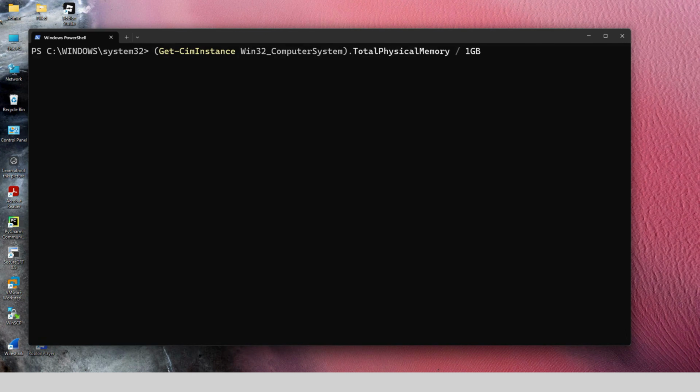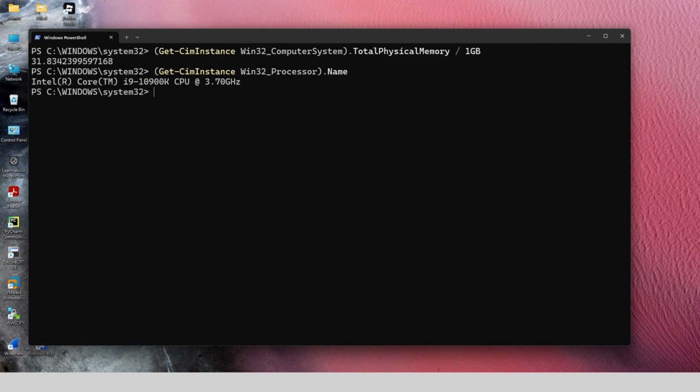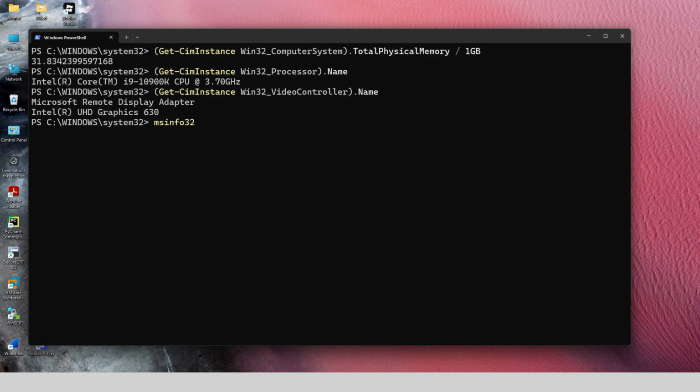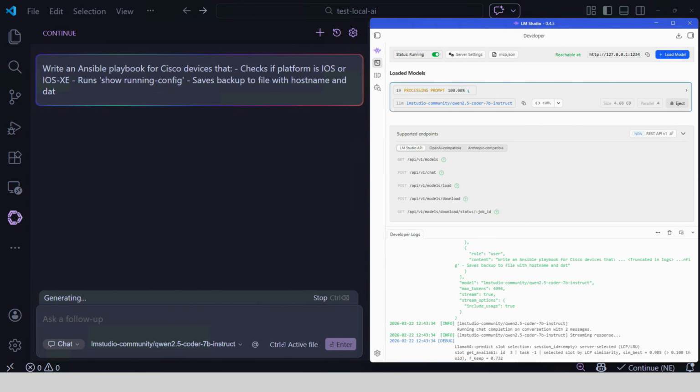But first, let me show you what I am working with here. So if I open my system spec, you can see I have 32 GB RAM, a decent work machine. And if you have 16 GB, that works too. Just stick with smaller models. My CPU is an Intel processor, nothing fancy. And for the GPU, I just have UHD 630, which is integrated graphics. Basically no dedicated GPU here, everything runs on CPU. So this is a typical home office setup these days, nothing special.